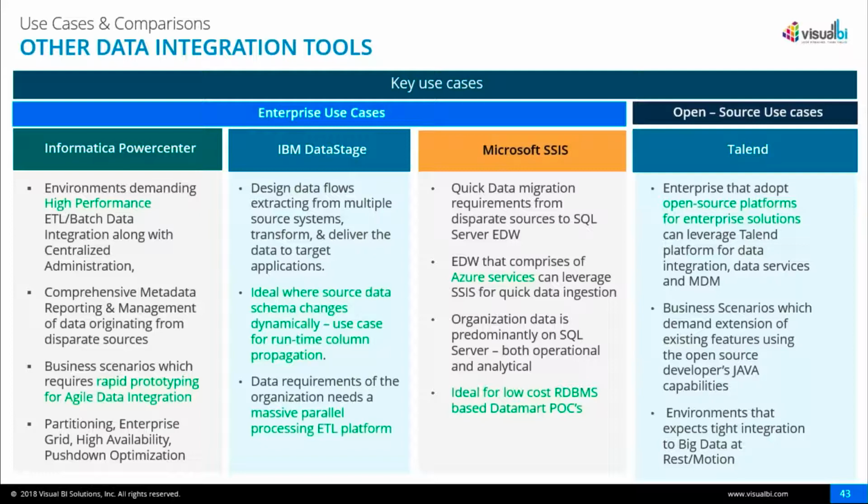Microsoft SQL Server is used if you are a SQL Server intensive shop, because Enterprise Edition gives you SSIS. And if you are looking at a low cost RDBMS based data mart, then you will go for SSIS more often. If your organization is predominantly on SQL Server across the board for operational and analytical reporting, then using SSIS as an integration tool is a best fit. It has very good connectivity to Azure today, and who knows, the capabilities are evolving. It probably will become more popular as the capabilities of Azure get bigger and more comprehensive.